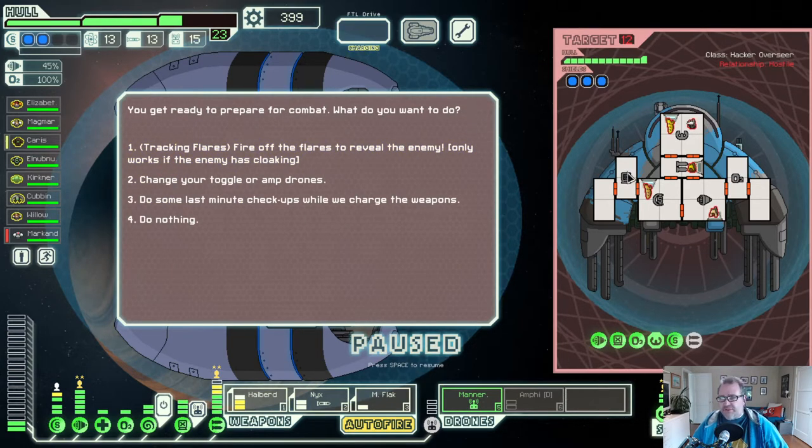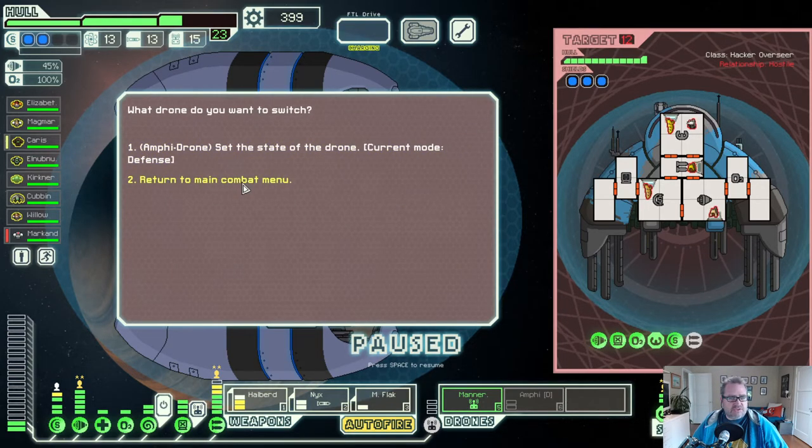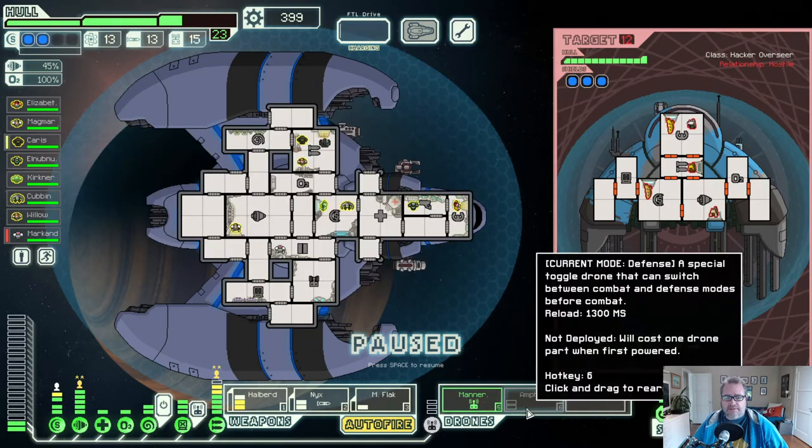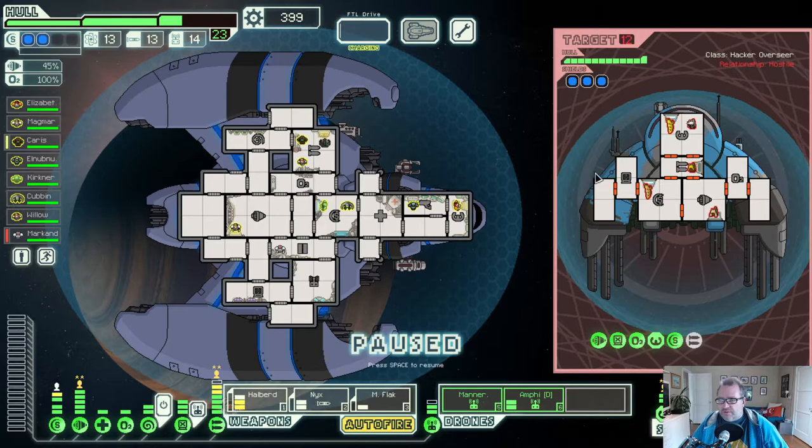Okay, we need the defense drone because they're hacking. So change... Oh, it's in defense. Yes, in defense. Okay. Do we need the flares? No, we don't need the flares. Do nothing. Fire up our drone. Can we mind control? What's that? Is that a slug? Let's try and mind control him anyway.